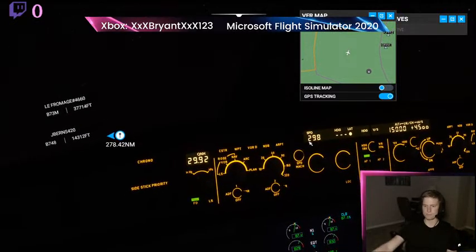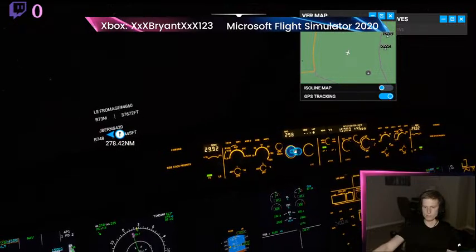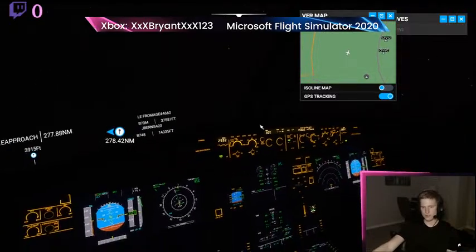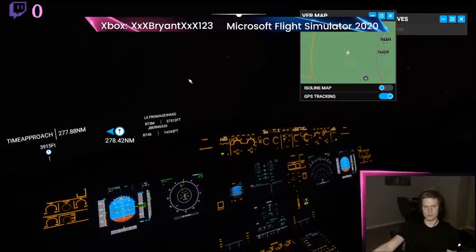Let me zoom out here, get back. Oh, I just changed my speed. What's annoying is if you're using a mouse and you're using the mouse wheel to zoom in and out, if you hover over one of the instruments and you use that, it'll change it.